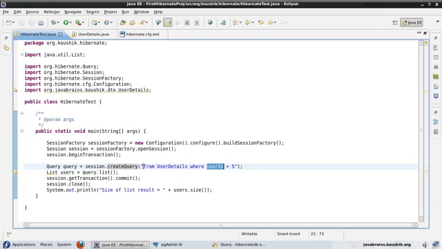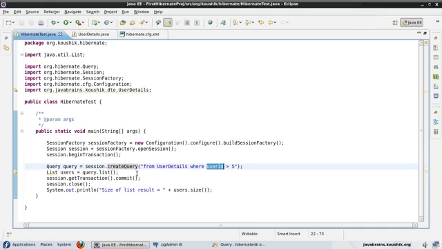The second difference is you do not see a select star command here. It's assumed that you're doing a select, and all you have to do is write the query starting with a from. So you say from class name, and of course you can write a where clause with the field name and then filter based on values and things like that.